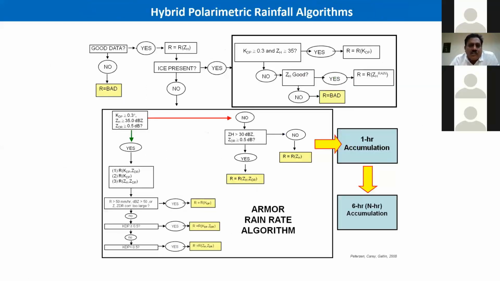And of course, which parameter, which relation we have to use, people are using different ways. They are suggesting that you use a hybrid polarimetric rainfall estimator. If the reflectivity is less than this, use this relation, otherwise that relation, like that. There is a kind of tree they will build. Using those kinds of decision-making trees, we can use different types of parameters to calculate the rainfall rate.